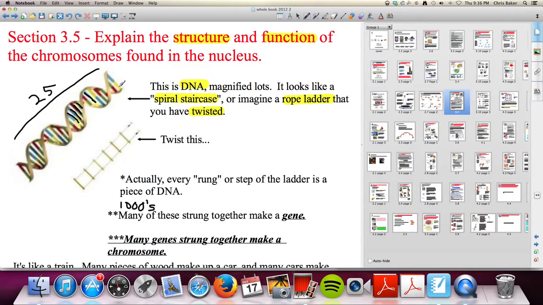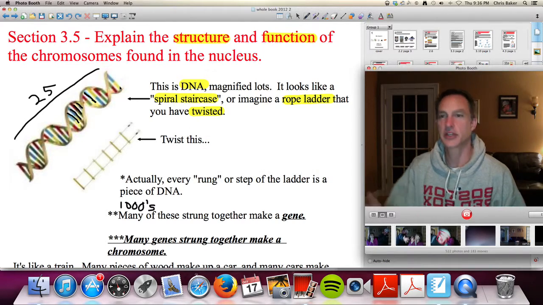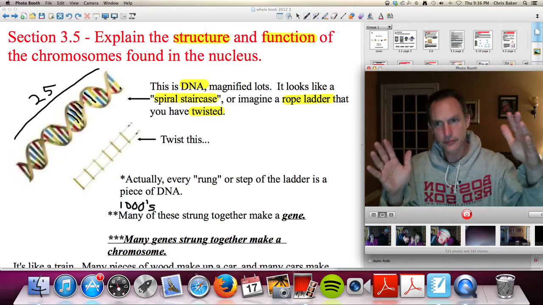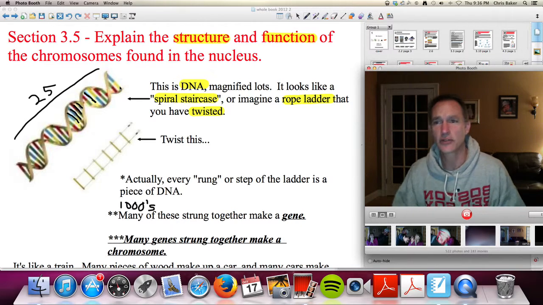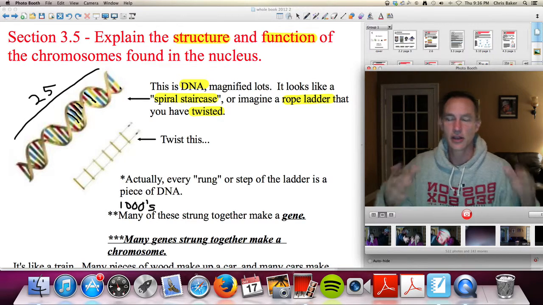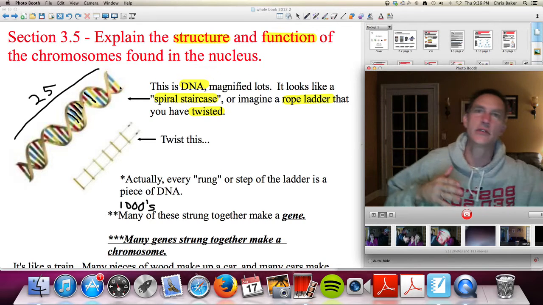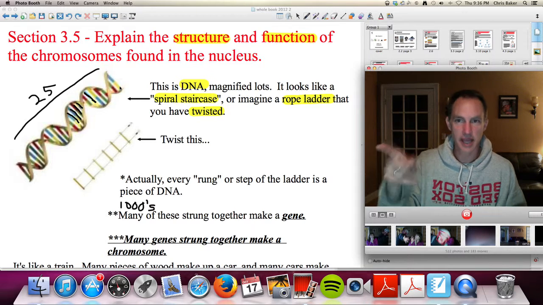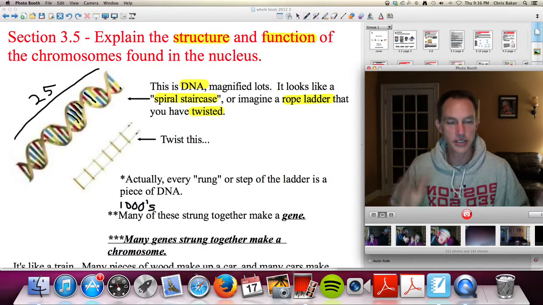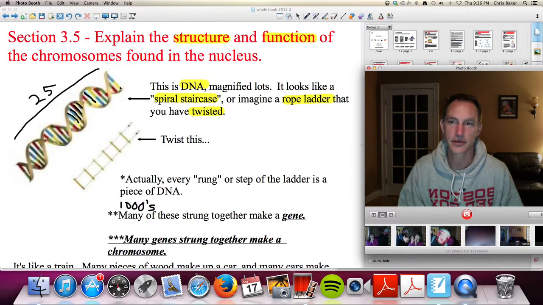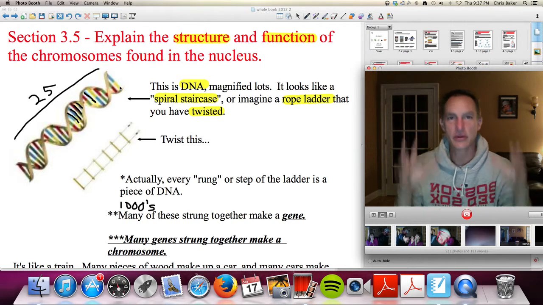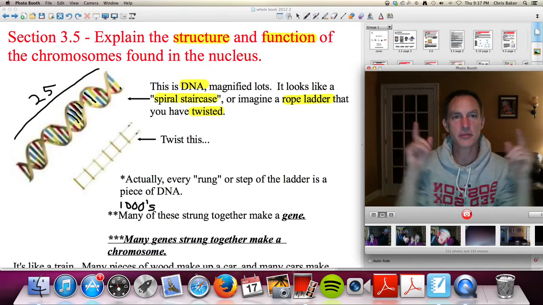If DNA were actually this size, what you're seeing is maybe 2 feet long on the board. So 2 feet long is 25. If we're talking 1,000, that's like 40 times that, so that's 80 feet. Imagine that this DNA strand reaches from our windowsill all the way to the auditorium. That is one gene. If DNA were the size of what you see on the board, one gene would be about 80 feet long. So that gives you an idea of what a gene is made up of: 1,000 DNA. And those 1,000 DNA come together to make up just one gene in your body.